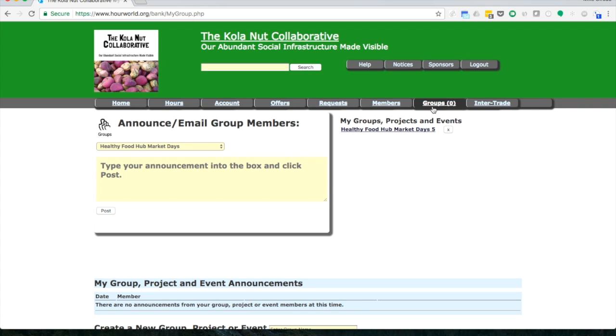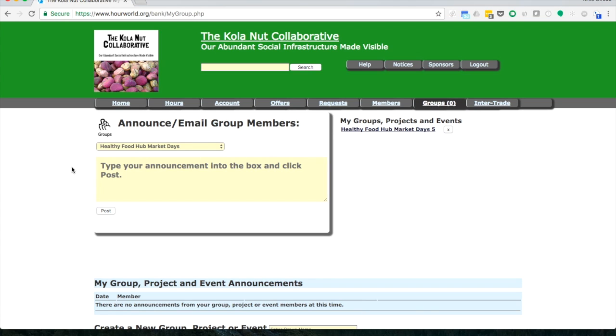Now, the groups page functions like a sort of distribution or announcement list specifically for a more narrow group. So if you have a special interest group, perhaps you have a crochet group or a reading group, perhaps you have a group that wants to work specifically in gardens in a certain area of the city. Any of these different things, the groups function is a really good place to do that.